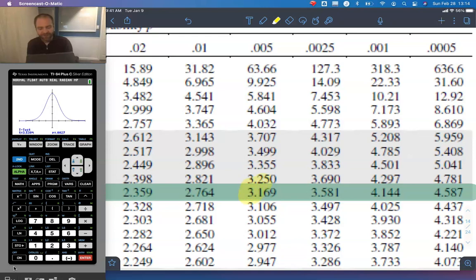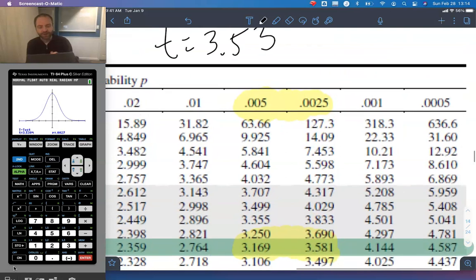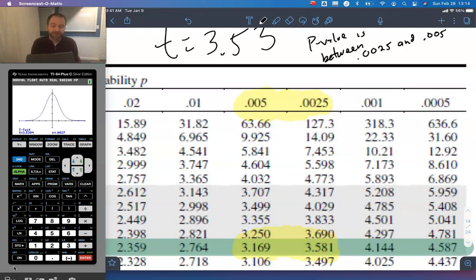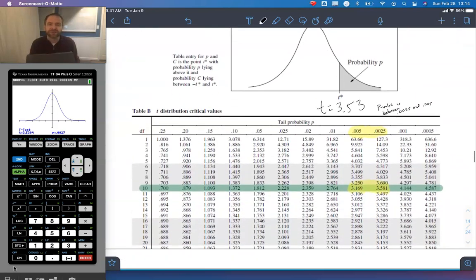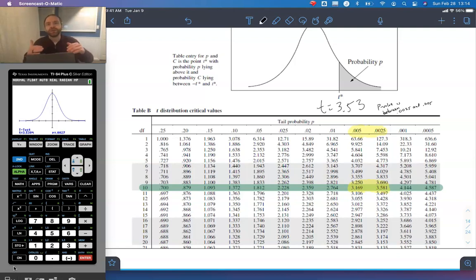How you respond to this one is you would say the p-value is between 0.0025 and 0.005. And really, remember, our p-value was 0.0027, and so it is between there. So if you're going to use table B, you need to state that it's between certain areas. Be aware of that. It's nothing against it, but you do have that to work with table B as well.